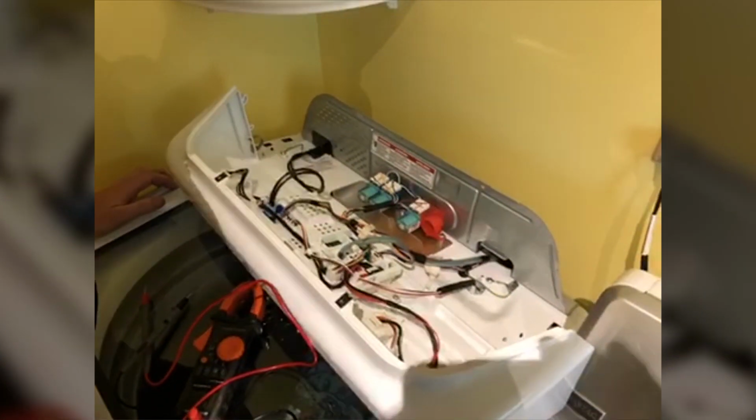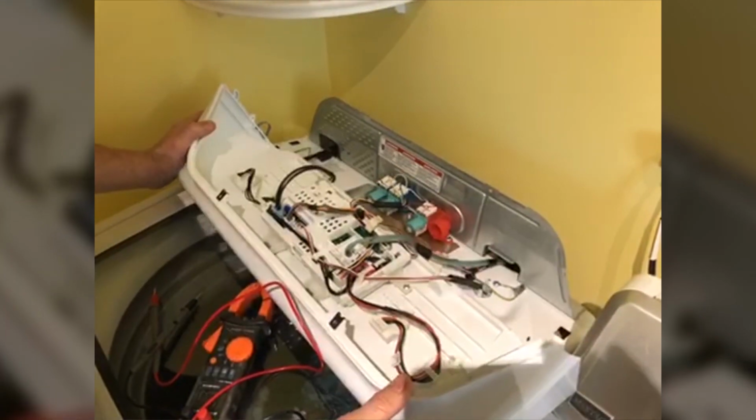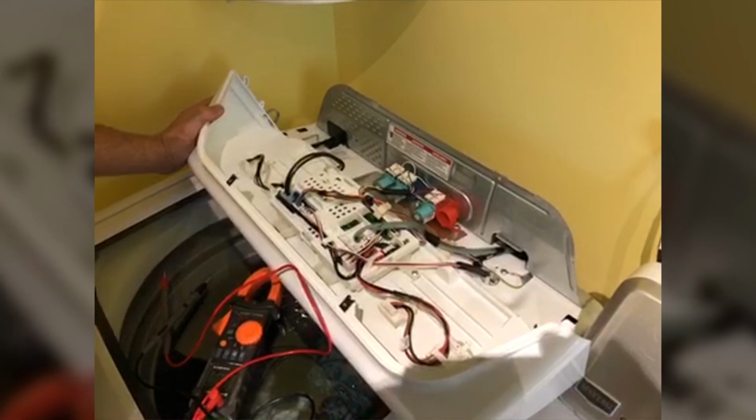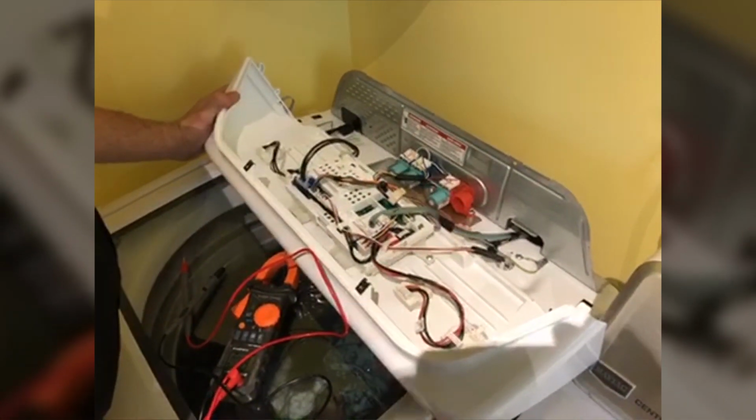Board's not responding to anything. It's going to be a bad control board. Even though we have the green light indicating that it's receiving voltage and everything there should be good, the board's going to be faulty.